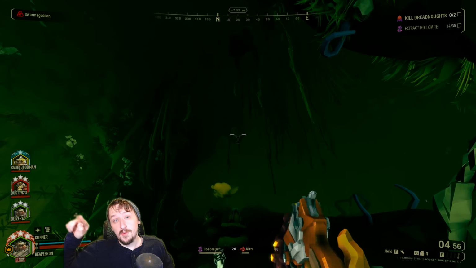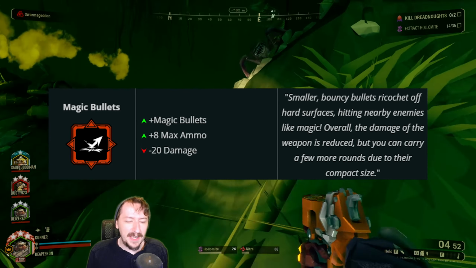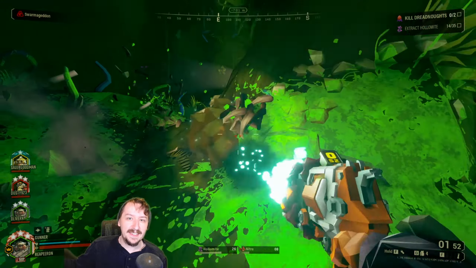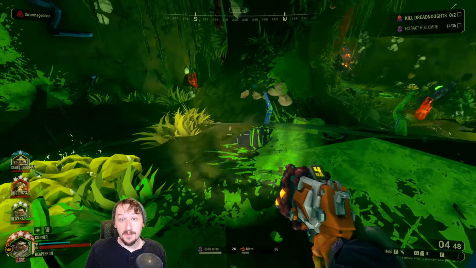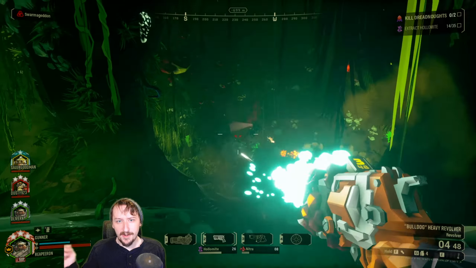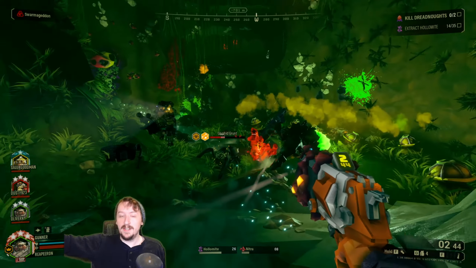Coming in at number 2, we have Magic Bullets. Magic Bullets for the Revolver is one of my favorite overclocks. I love any of the bouncy round overclocks. Anything that lets me bounce bullets into enemies is going to be a good time, and Magic Bullets lets you do this. This gives you more ammo overall and makes it so whenever you hit nearby an enemy, the bullet will try to bounce into another enemy.